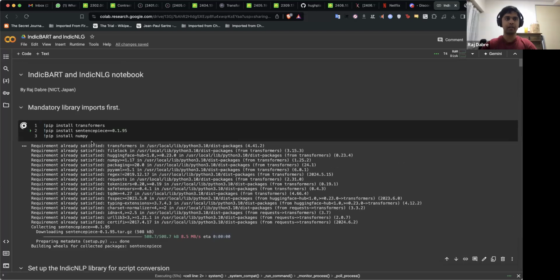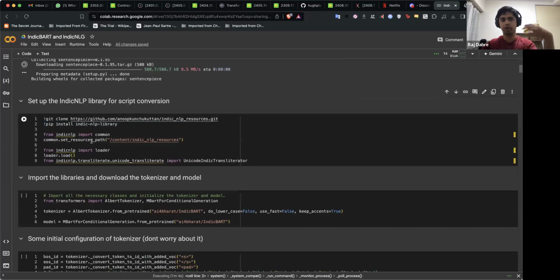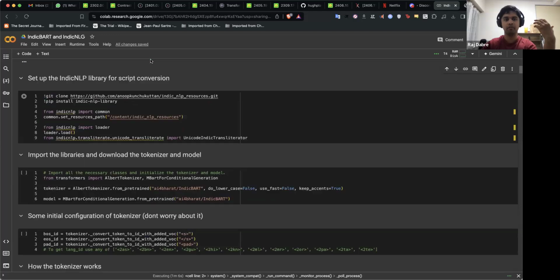And while the libraries are being installed in the background, I just wanted to give you an overall overview. I'll talk about Devanagari scripts.